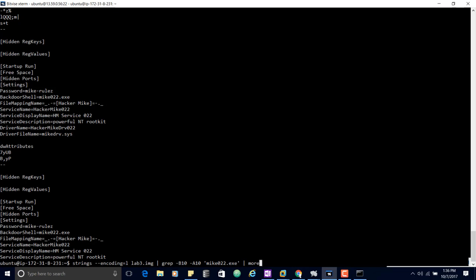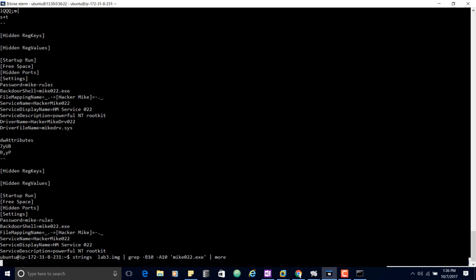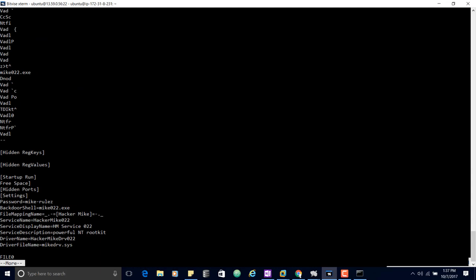You understand? So here's the command that I typed. Same command, but look at the encoding. Encoding is not there anymore. By putting dash encoding equals L, I'm saying it's Unicode, but by just leaving it out, it's going to run a simple ASCII search. And by doing this, I got some very important information. That, as a matter of fact, powerful anti-rootkit.